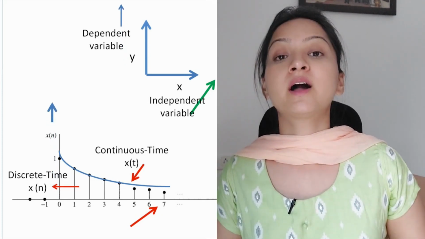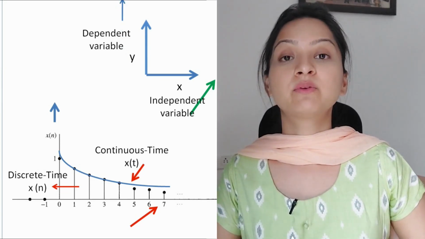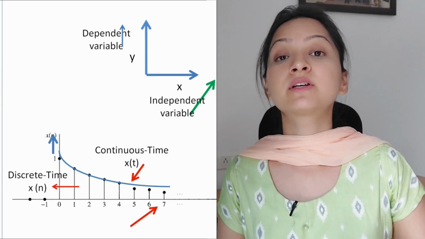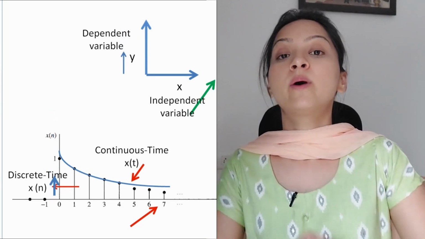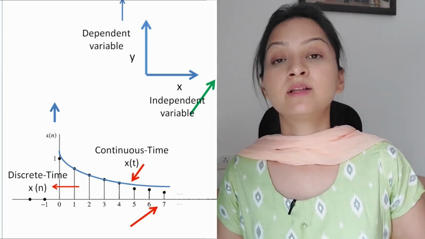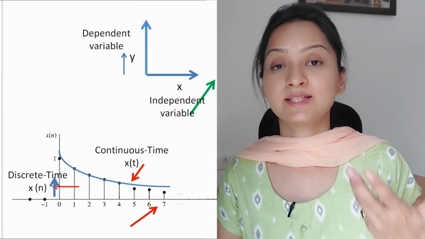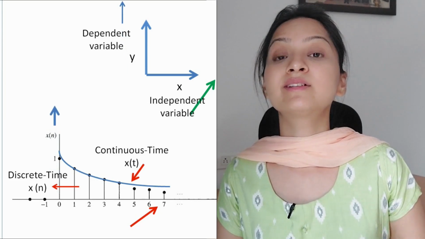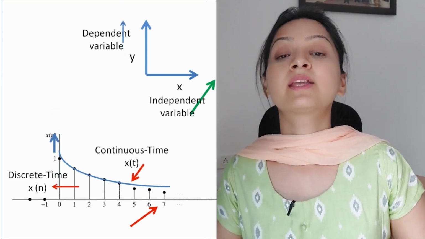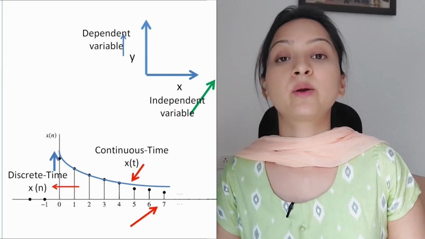Here we are talking about the y values that we will be obtaining. Earlier we were talking about the x values. This classification is based upon what are the values of the function itself. The continuous valued function can take continuous y values or discrete y values. Similarly, the discrete time function can take continuous or discrete y values.